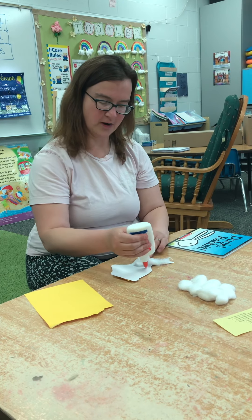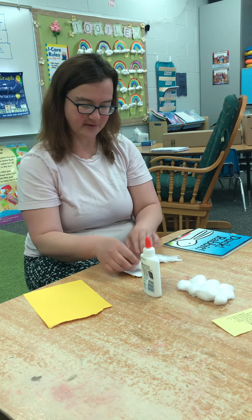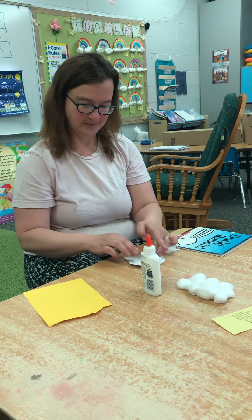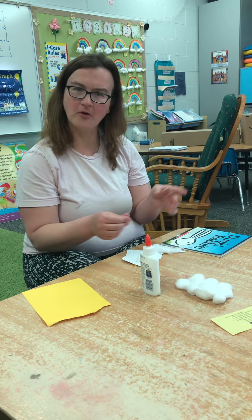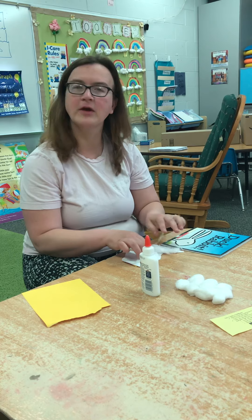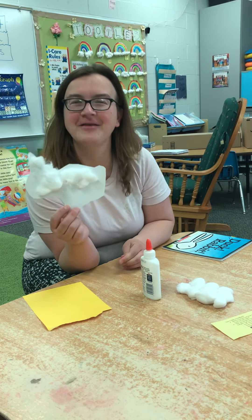I want to put some more here. I want a nice fuzzy bunny so that it looks like I can pet it and love it and squish it. Sometimes it sticks to your fingers, but that's okay — that's what soap and water is for. I know you're getting lots of practice washing your hands right now. And it gets fuzzier and fuzzier.